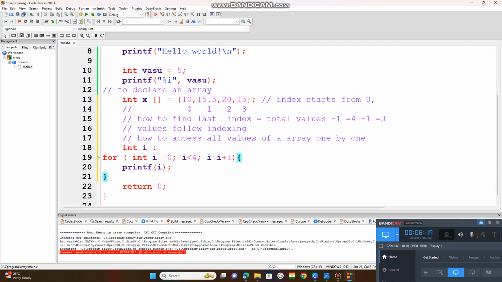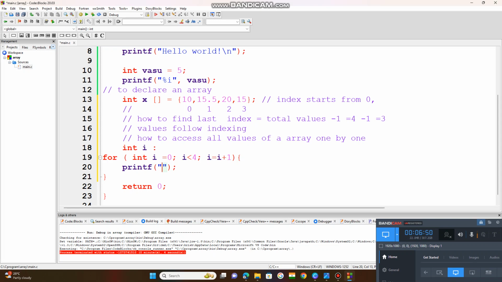This is the syntax. But I told you that whenever we want to get the value stored in any variable, we need to use a format specifier. Watch my video on format specifiers, on how to print different data types. Here I have directly used i, so here I need to use the format specifier.